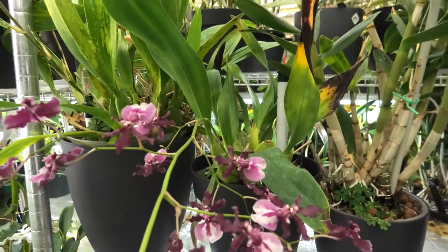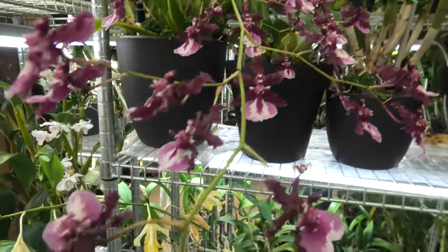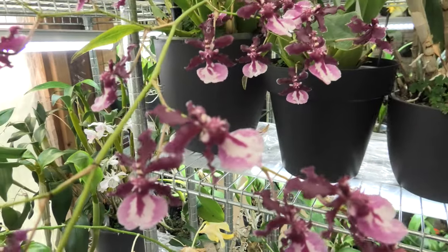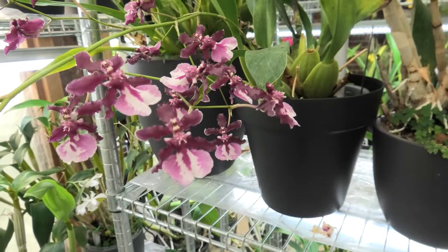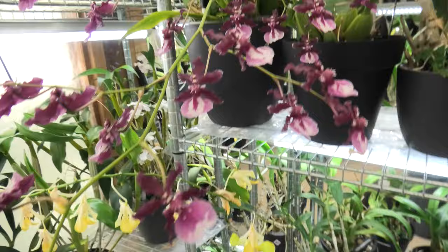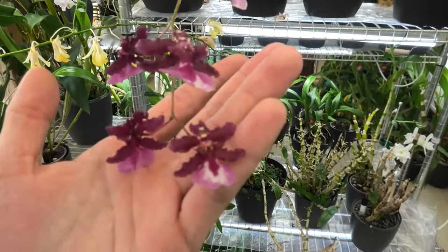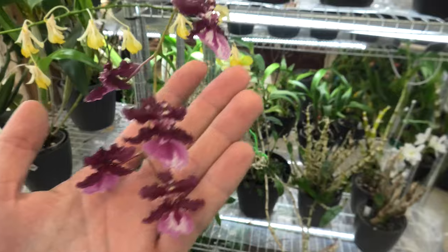Then we have my Sherry Baby Ruby Doll. And I like this one, the flowers. Look at this, it's a Sherry Baby. I think this is one of the ones that gives the most beautiful flowers. It's a very nice purple, reddish color. Beautiful fragrance, yet for me the same fragrance as a more common Sherry Baby, but the blooms are just a little bit nicer to look at, I think. Personal taste, of course, personal taste, I know.